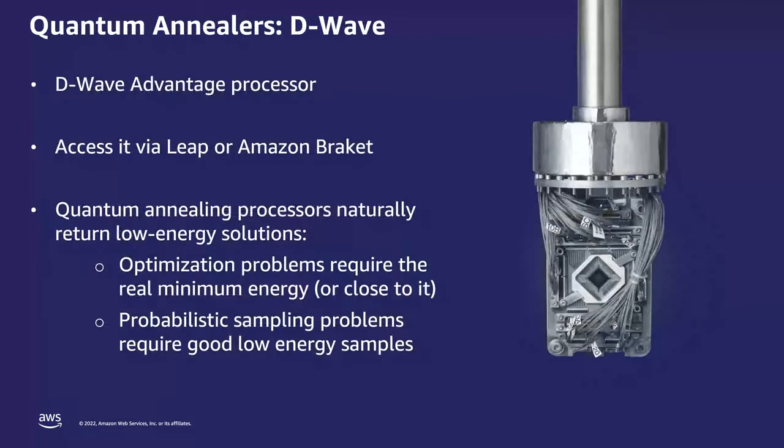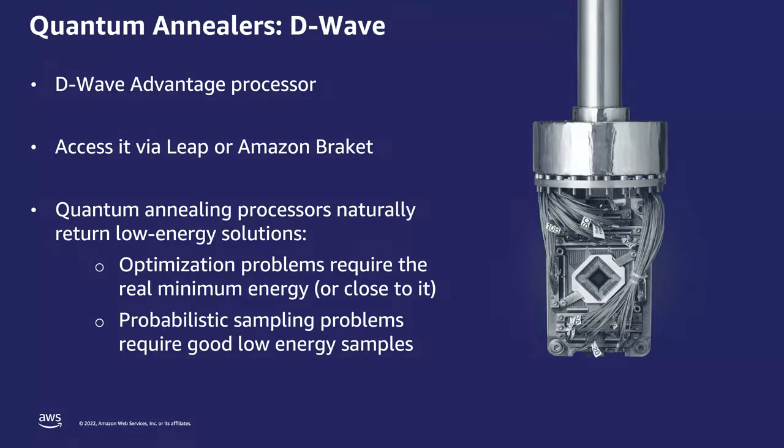So we are going to make use of D-Wave's Advantage processor today, and you can access it via the D-Wave Leap API, which is a completely D-Wave API, or of course Amazon Braket. It's one of the strengths of Braket that you can access multiple machines all from the comfort of a notebook and a familiar API. And indeed, there are two different D-Wave devices available, and you can change those interchangeably very easily and see the different experiments on them. In fact, I would encourage it as part of the hands-on section.